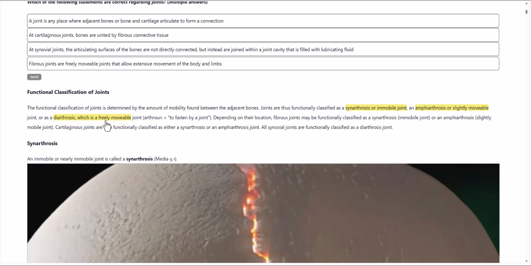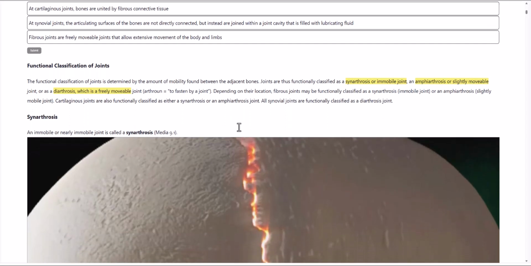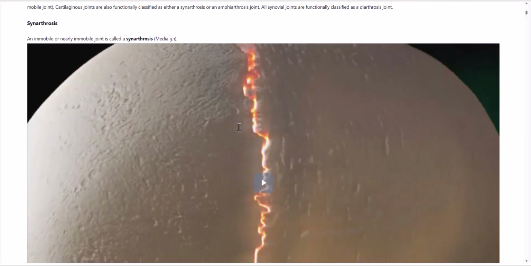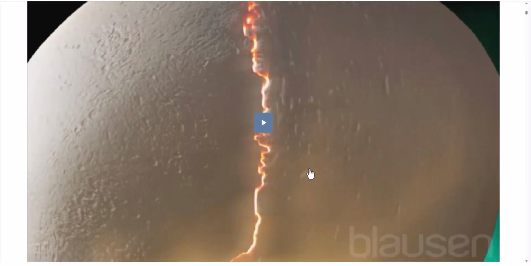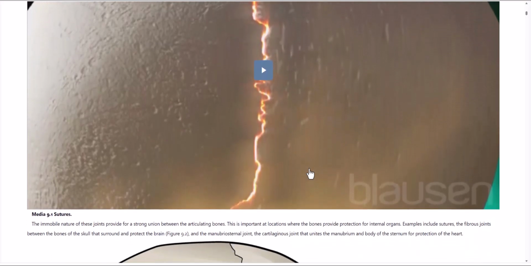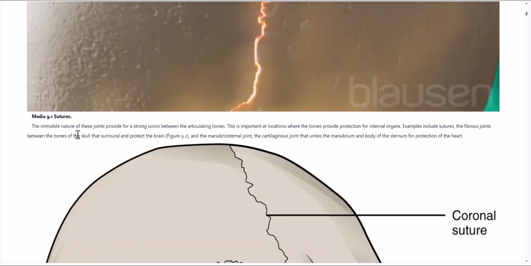So just basically you have two different words to keep track of when you think about joints. The synarthrosis will be the fibrous joints, the amphiarthrosis will be the cartilaginous joints, and the diarthroses will be the synovial joints. So synarthrosis, as this animation will demonstrate to you, is the connection that we see between, for example, the cranial bones. You would call these sutures. And so you've learned in lab a number of different sutures that hold the cranial bones together. And that is a great example of a synarthrosis.